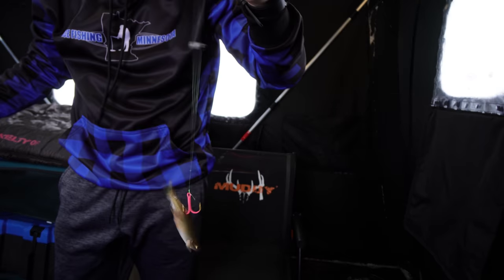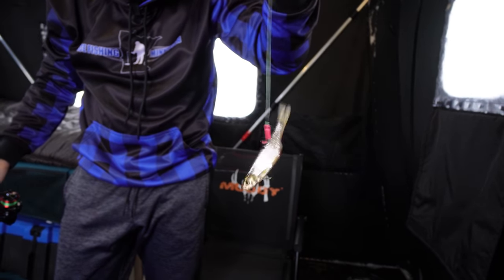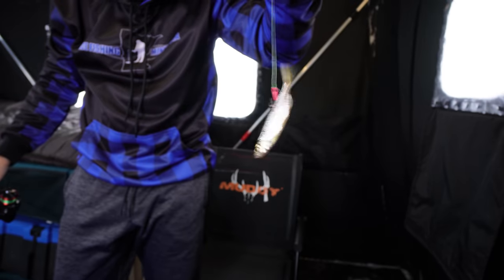All right, let's see what kind of trouble we can get into. We've got just a normal snap-on weight, and then a shiner minnow on a big pink hook. I'm upsizing my hooks because I seem to keep losing fish halfway up, and I don't know if it's because my hook size is too small. The last fish, I set the hook so dang hard, I think I literally ripped its mouth off, but I lost the minnow as well.